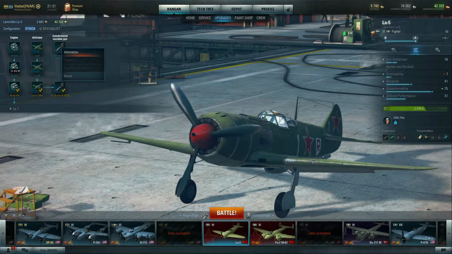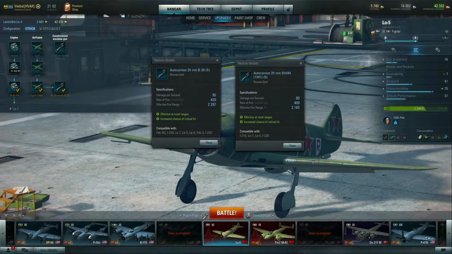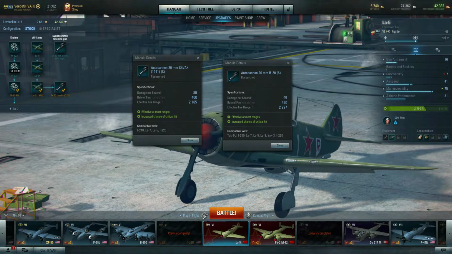Now, what we started with, these are not bad guns. These are solid guns, and I have enjoyed them on the I-220. They were solid. You got 4 of them, but only having 2 is very, very limiting. And then when you bump up to these B-20s, which you get after you've unlocked the airframes, which is the real challenge here, albeit it's a very low experience margin. I think it's only like 4,000 to 5,000 experience per airframe, so it doesn't take long to get through.